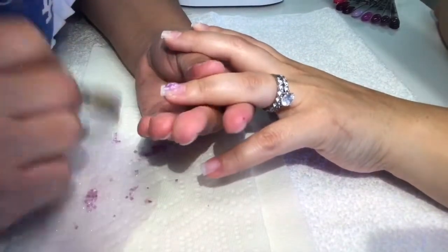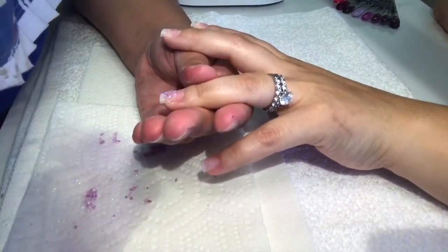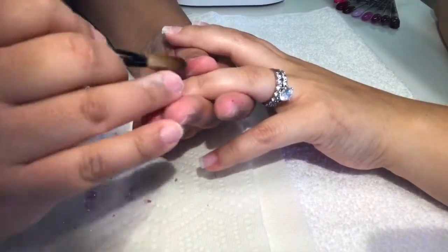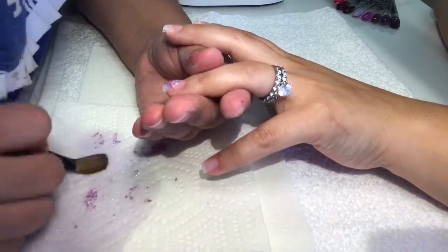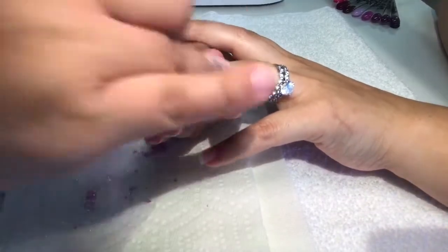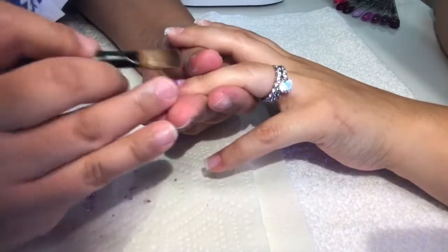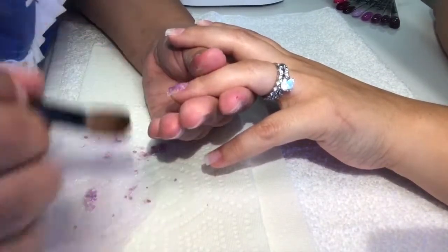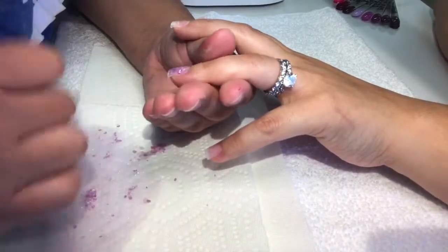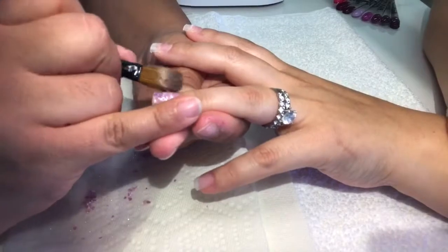But I apply the primer before starting the acrylic, and then I'll reapply it a couple more times. Not too many times, just once I'm done prepping the nail, and then again when I'm going to apply the acrylic. So that's why you guys saw me applying it again, because her hand was just there and she was using her phone and stuff, so I applied a second coat of the primer and then I applied the acrylic.